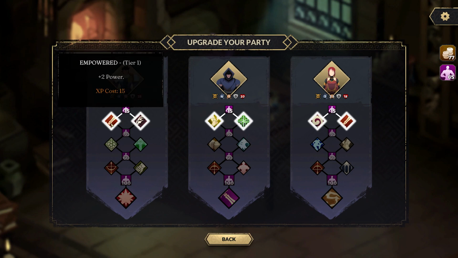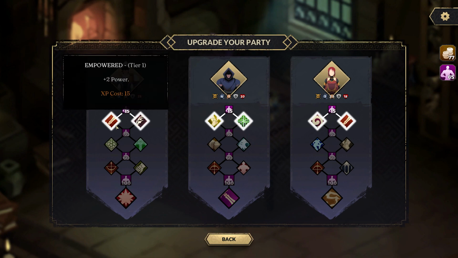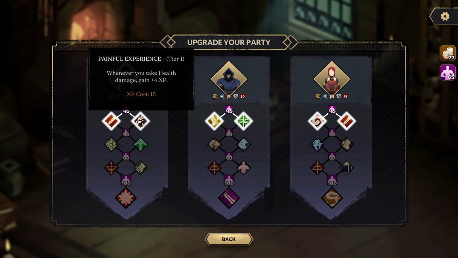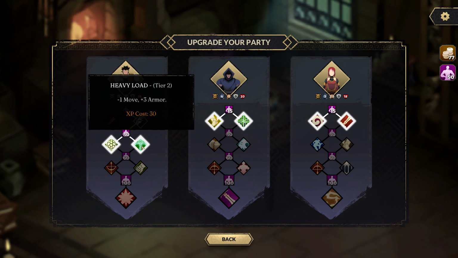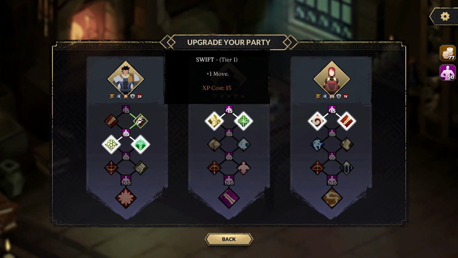He has a power 2, and he has an XP bonus. Whenever you take health damage, you gain XP. The power 2 is pretty cool. However, this has a lot of potential here. So I'm going to take that upgrade, because that helps out everybody on the team. Then he has max health, and then he also has -1 move, +3 armor. Not thrilled with either of those. Not worth it to not get any other upgrades here.